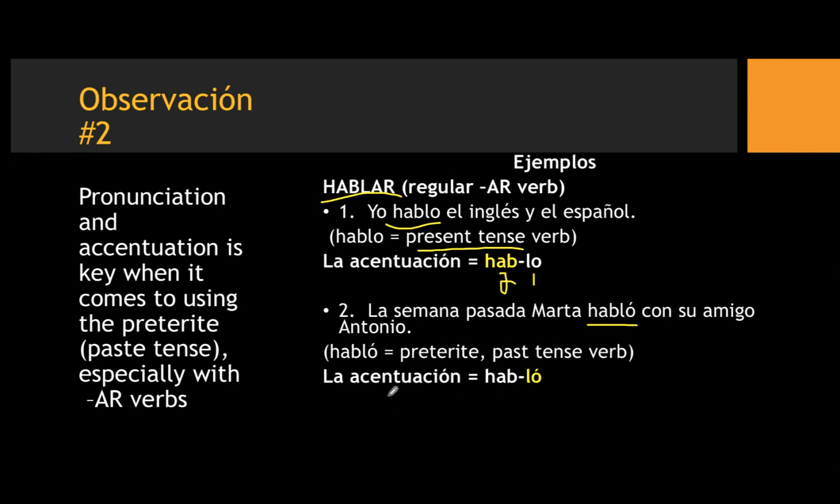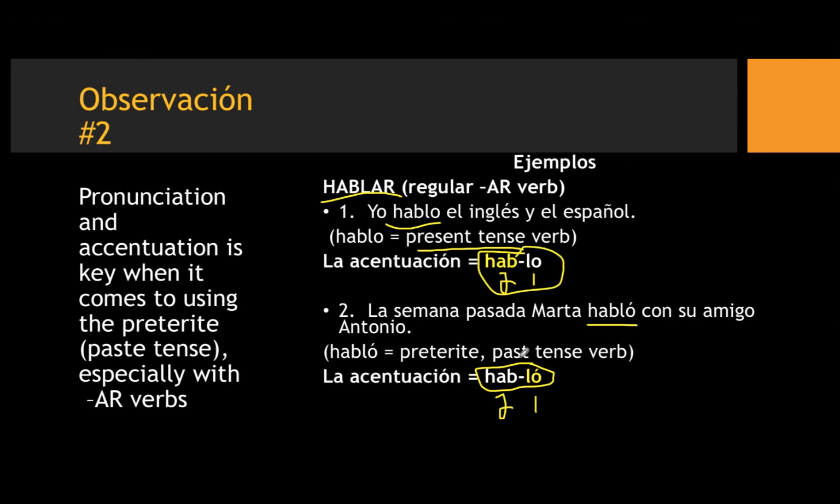Okay? So acentuación, stress. Where do I stress the word? Where do I umph it with my voice? So habló. So it's on the first syllable. Not the second. First syllable. Habló. Why? Because it's got the written accent. So when I see a written accent, I just have to honor that accent and stress the word there. Habló. Okay, so beginning English speakers or non-native speakers of Spanish, however you want to look at it, especially native English speakers, have difficulty with this point. Okay, so they confuse this when speaking with this.